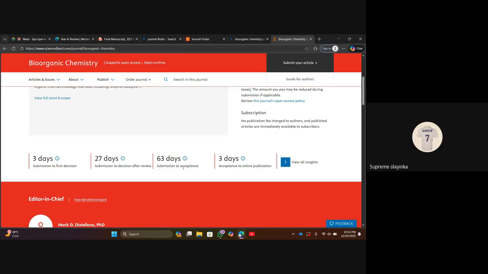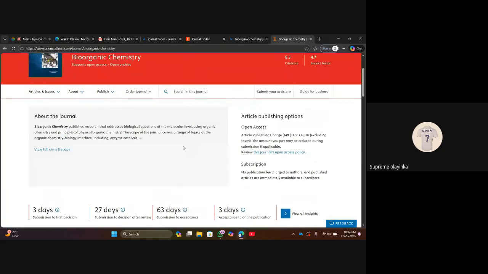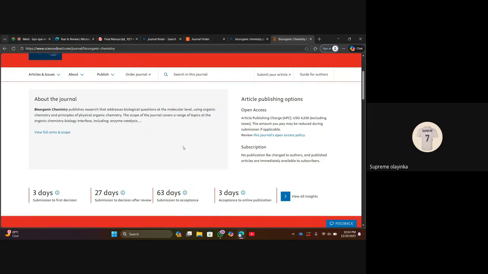Is it actually a right reference? Is it a real reference? They will check all of those things. So after that, this is already 3 months. Then they say, okay, after it has been accepted, 3 days later it will be published. That means if you publish in this particular journal, it will still take within 2 to 4 months, as I've explained.